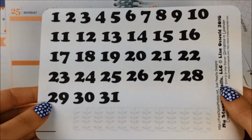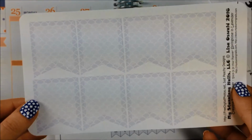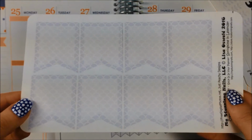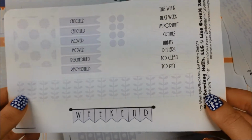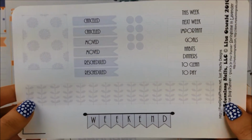Next is a sheet that contains date numbers and floral tape. This one has 8 large page flag style boxes. This looks to have an extra box, another floral tape, a weekend sticker, some bullet point dots, as well as headers.